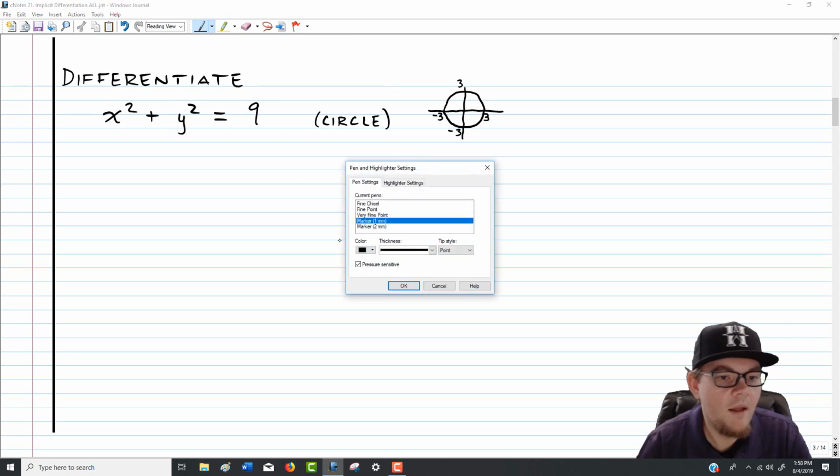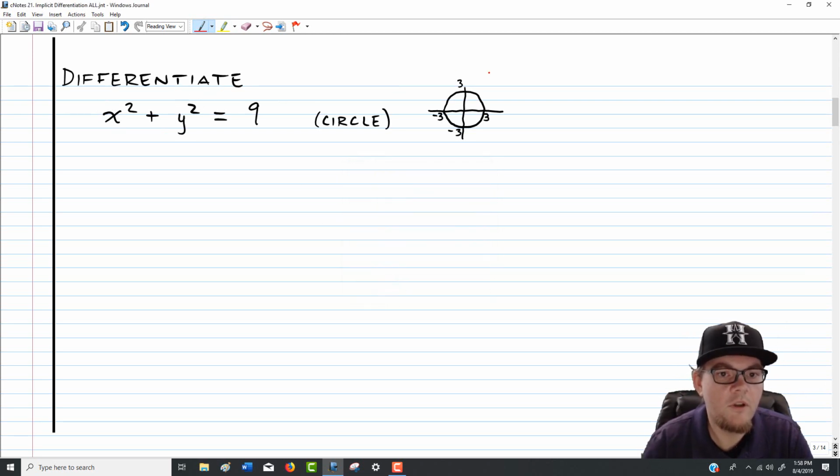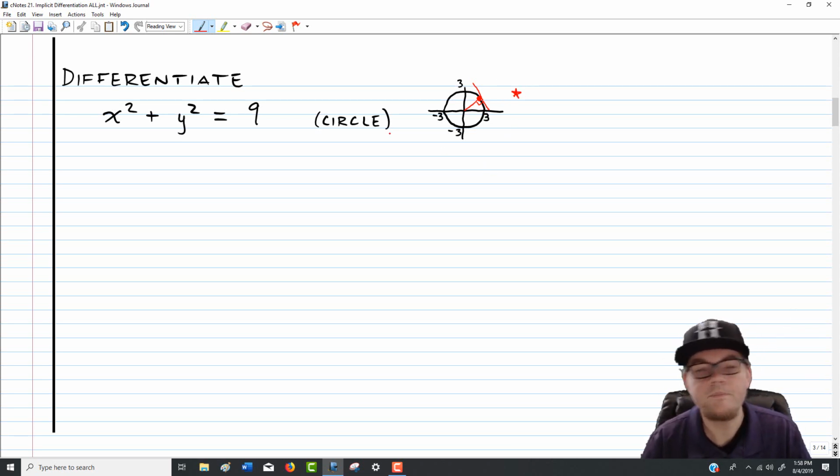Now, if you've done a bunch of research with circles before, you might have realized that there is a way that we could get this relationship really quickly. There's actually a fast way based on the x and y coordinates that has to do with what happens if you draw a radius and then a line tangent to that radius. If you remember, these two things are perpendicular. I'm not going to use that for the moment, but I will point out that it is out there in case that interests you.